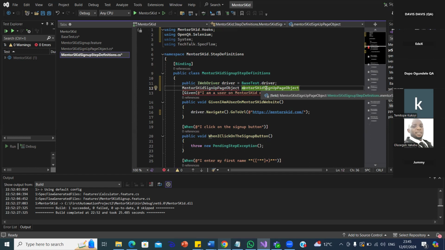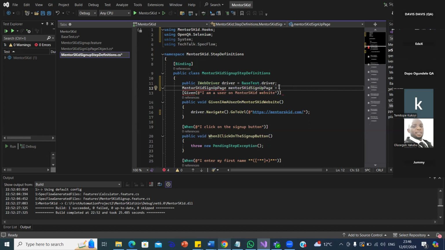And if you like, you might put an underscore in front of it, equal to new MentorSkillSignUpPageObject. Instead of using that word page object, why not use the word page? Yeah, remove that object. Why use the word page? Use it as a page. Yeah, MentorSkillSignUpPage is okay.